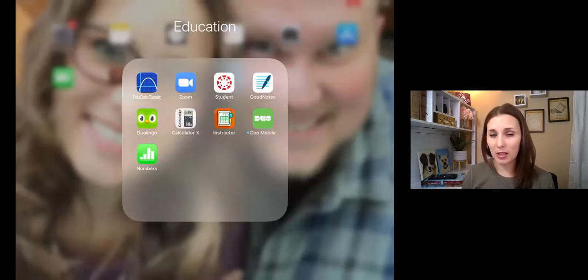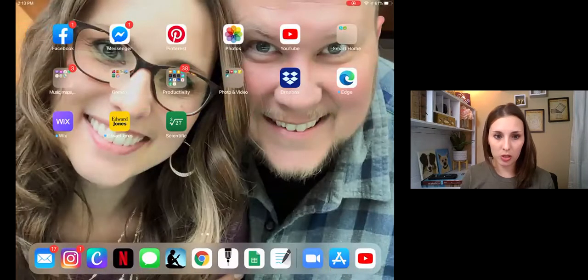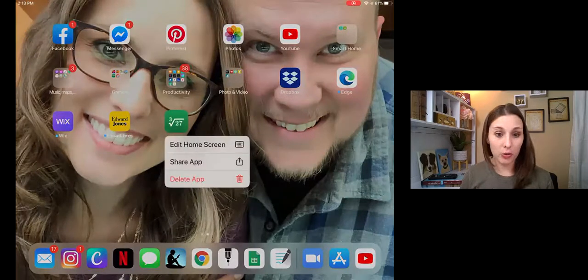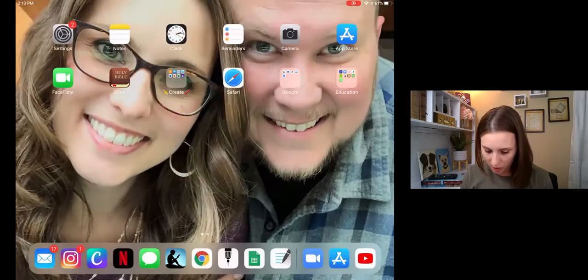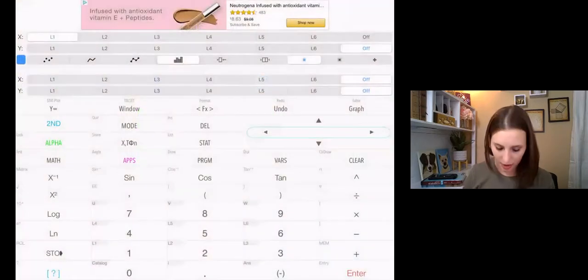It is okay, it doesn't do statistics. The one on the second row, the second one, says CalculatorX. This is probably the best one as far as statistics that I could find that was free. And then there's also Desmos, which is this green one right here. And that's a really good one also. But I am going to show you this guy, CalculatorX.